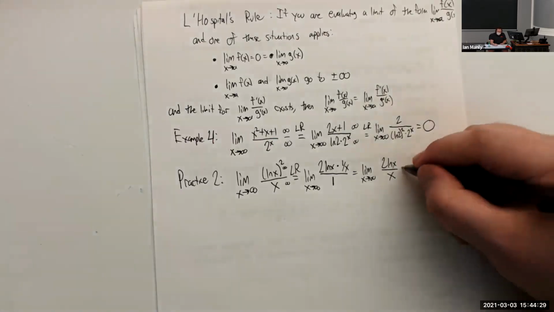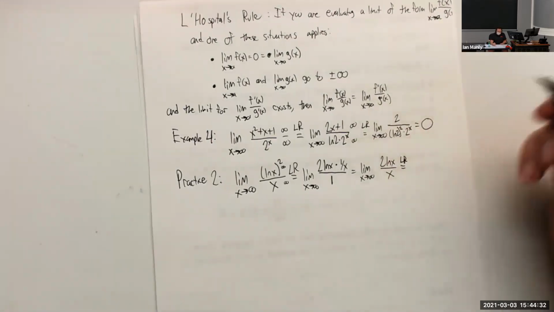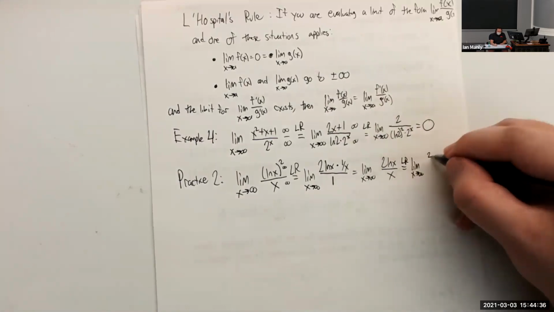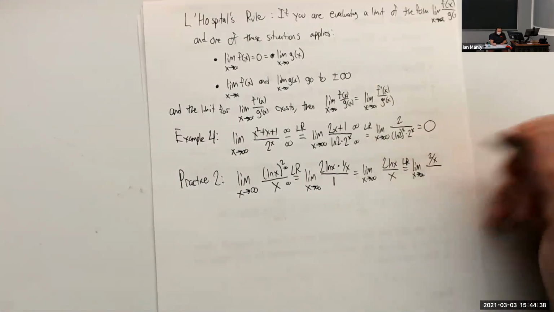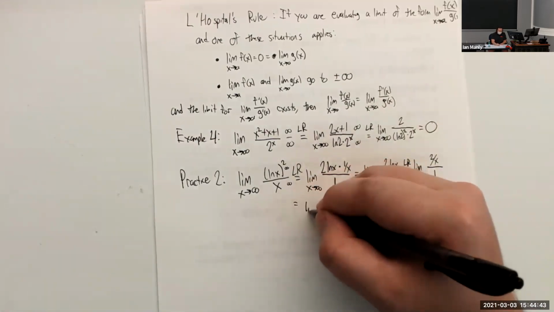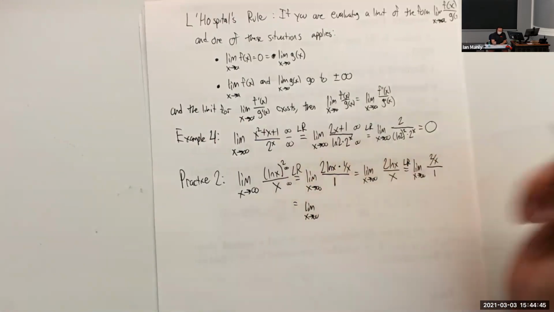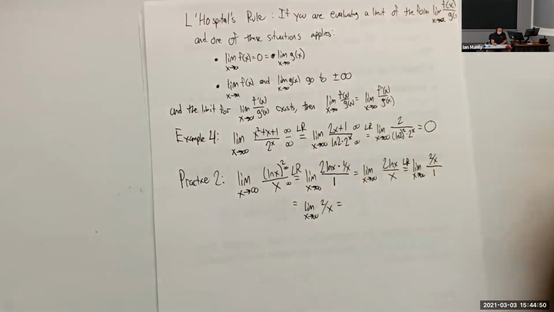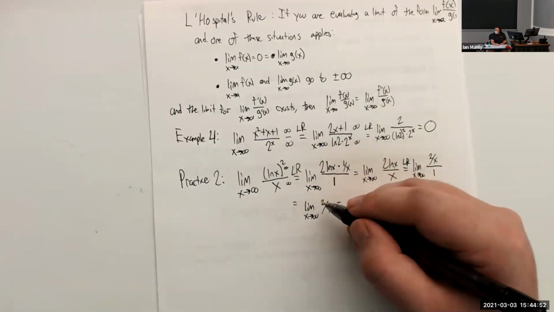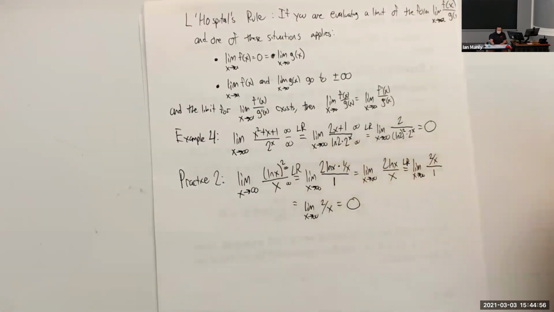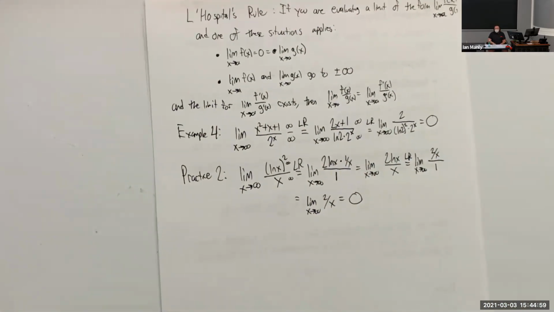So let's try to use L'Hopital's rule again and see if we can't fully get rid of it. So if we do the derivative of our top, we have 2 over x. We do the derivative of our bottom, we have 1. So this is going to be the limit as x goes to infinity of 2 over x. And now we're at this point where the top is going to be just 2, and then the bottom is going to get huge. So once again, we're going to have 0. So this ended up kind of being like the previous example here.